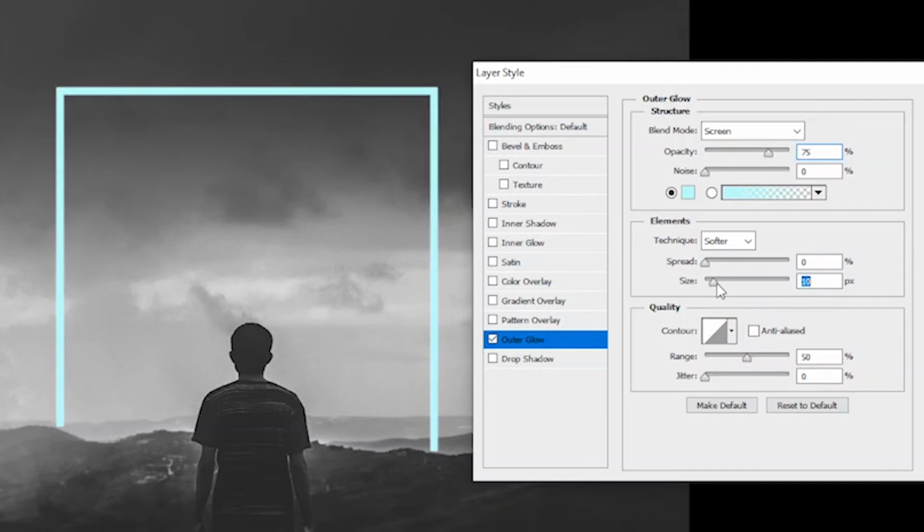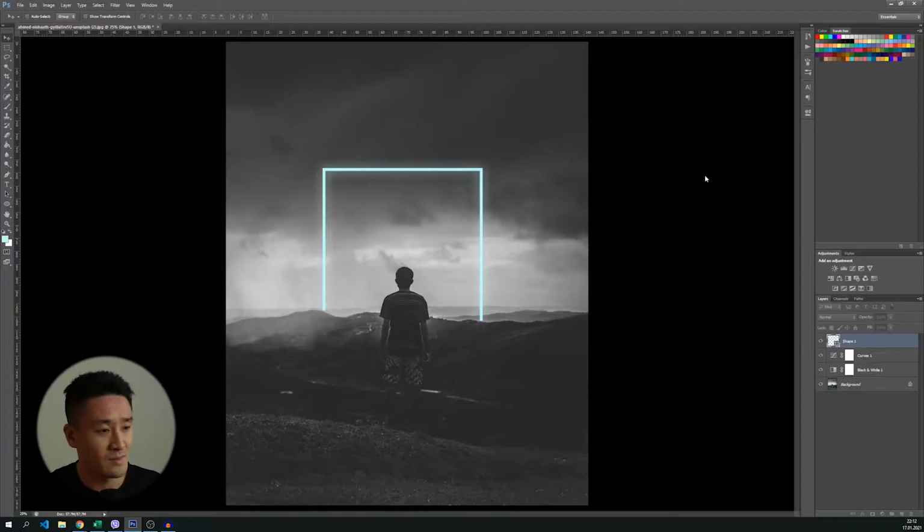So I just drag this size a little bit, let's say to 100, but it looks a little bit too much, so we'll take down the opacity like this, and now we'll get a really nice and easy glow. So perhaps it has to be a little bit even more, like 120 in here, and we are good to go. Just press OK, and the portal with the glow effect is done.